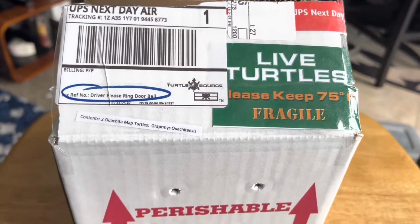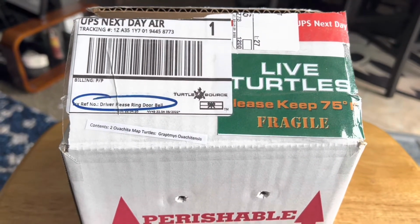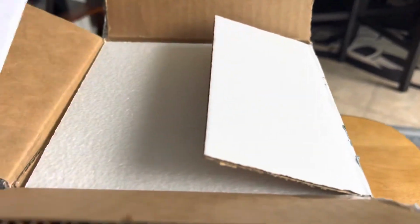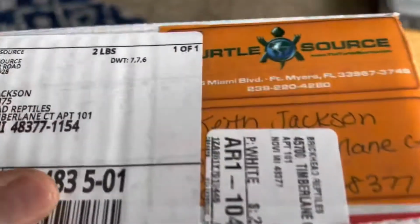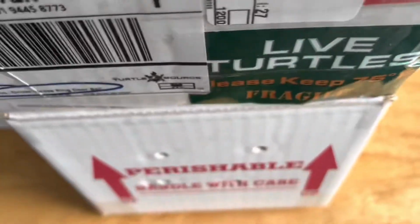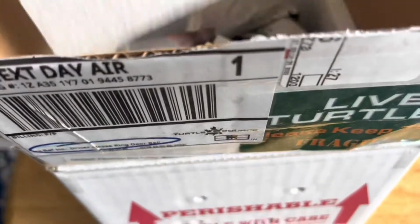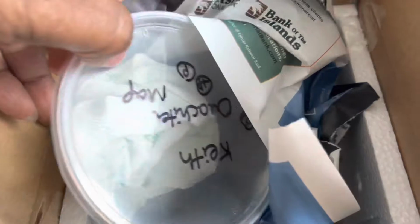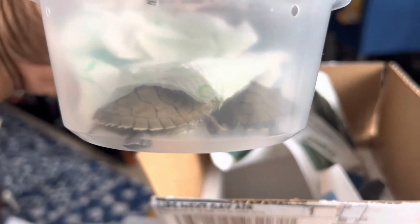Both my turtles. I have two Ouachita Map Turtles. I already pre-opened it because it's hard to do with one hand. Turtle Source, y'all can go check them out. That's how they do their packaging. Look at them. Look at both of them. Now they're both in there. All right, we're gonna open it up.